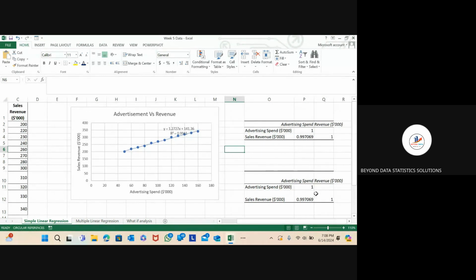Whenever we have a diagonal, along the diagonal, the value is usually 1. That means it's a strong correlation between the variable and itself, of which we cannot interpret such analysis. We usually compare a variable and another variable, not a variable and itself. So here we say the value usually ranges between -1 and 1. When the value is less than 0, on the negative side, it shows a negative relationship between the variables. Negative relationship between the variables means what? It means that when one increases, the other decreases, and when one decreases, the other increases. A unit increase in one variable causes the other variable to decrease.